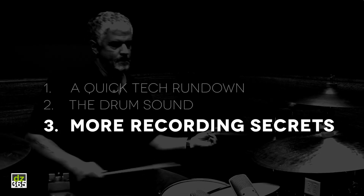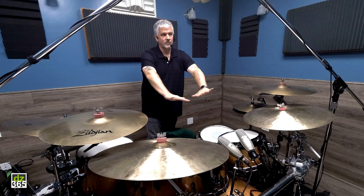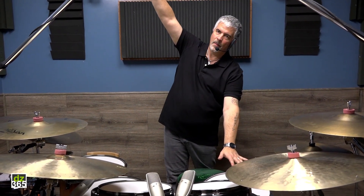It's one of the hardest things, because you get excited and you want to hit things harder. Over the years, my cymbals are kind of on the same plane — there's not one way up high. Because if a cymbal is up here, every time I hit it, it shoots into the overhead mic and kind of destroys the mix. You've got to know what you're doing stylistically, and then you have to have control in your playing to be able to do that.